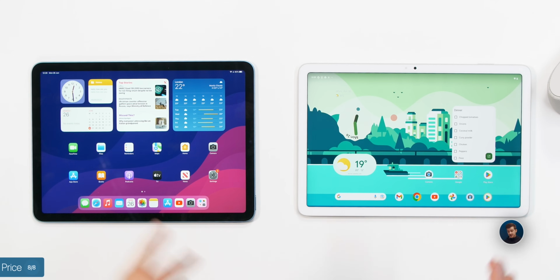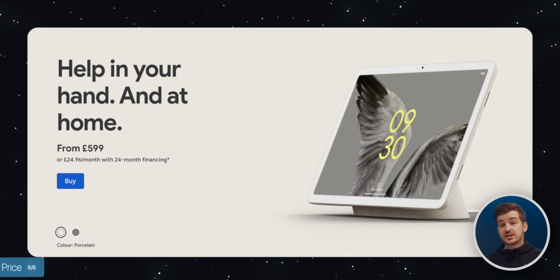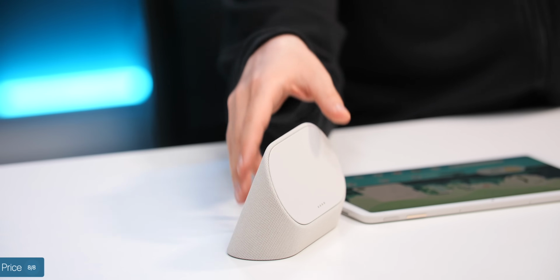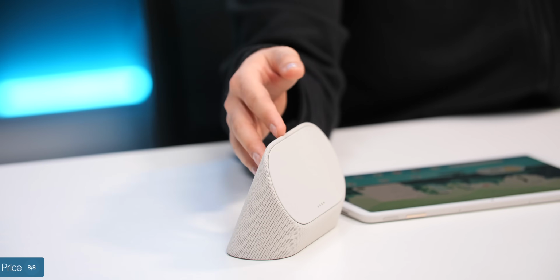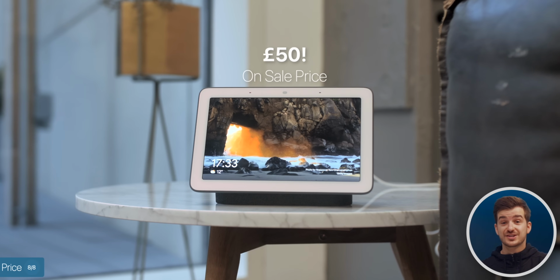If they had done that, the Pixel tablet would have been $371, which would have made it a really, really good deal. Right now, it is just way too expensive, especially here in the UK. Especially when you consider that you can literally buy a Google Nest Hub for $100. That is cheaper than this speaker dock that doesn't really do much. I actually got one myself for about £50 here in the UK.